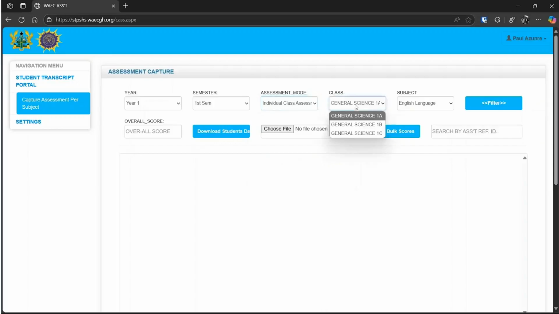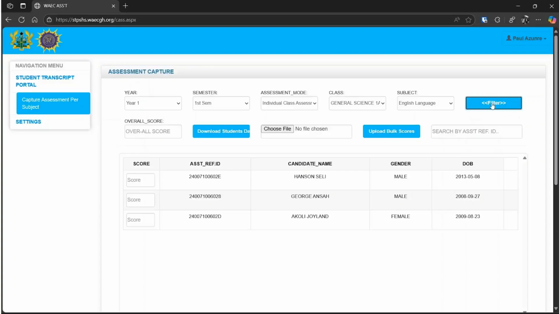Class, we have General Science 1A. Subject, English language. We have mathematics as well for this teacher. When that is done, you filter. The filtering displays a list of students registered for this subject in the class selected.